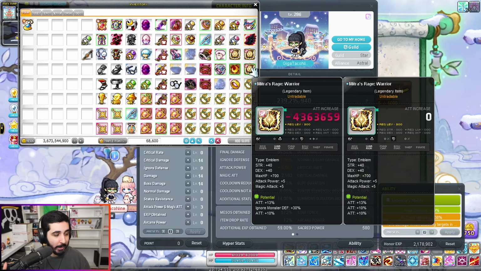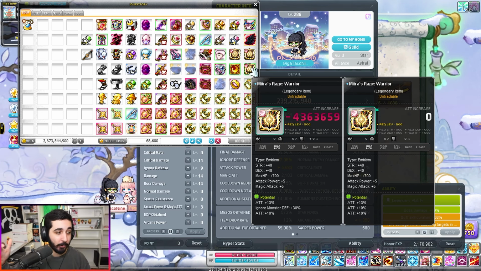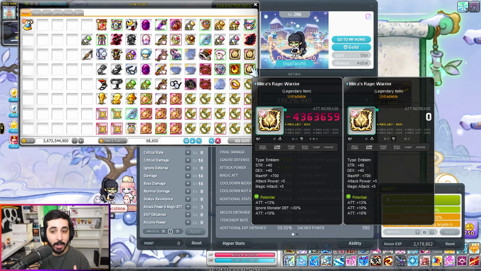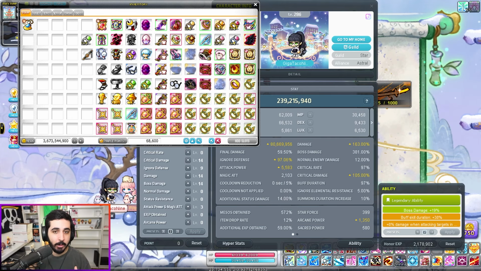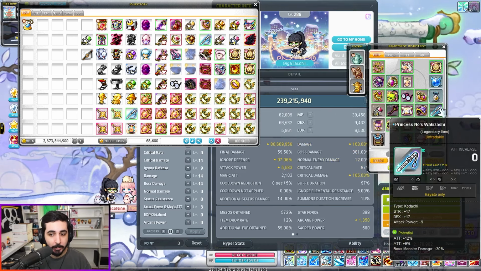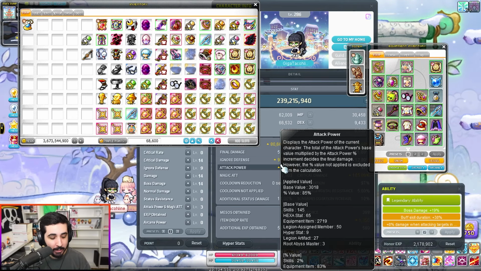So in total, my damage output would actually go down, even though I'm gaining more damage from the IED part of the calculation. I lost a lot of damage from the attack part of the calculation. So on certain bosses, I would actually be losing damage. That's why people say you want as many attack lines as possible on your weapon, secondary, and emblem, because attack, on the other hand, doesn't have as many sources as IED.